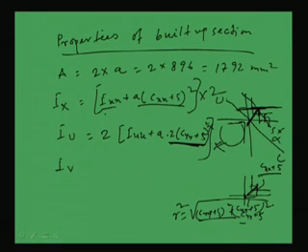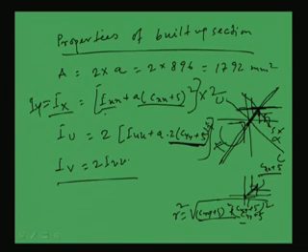And Iv will be, Iv is basically in this direction. So simply 2 into Ivv. So in this way we can find out. Now I will find out Rx, and now Ix will be Iy. So Rx will be equal to Ry, which we can find out. Rx is equal to Ry, which is nothing but Ix by A.